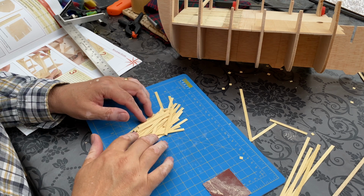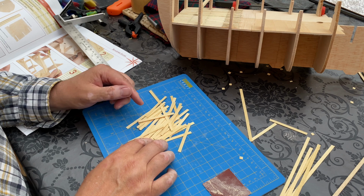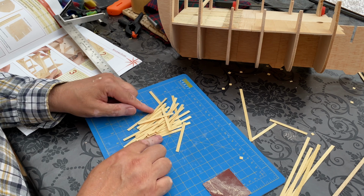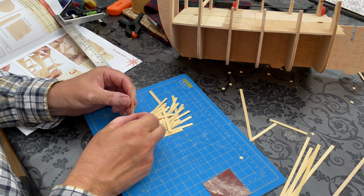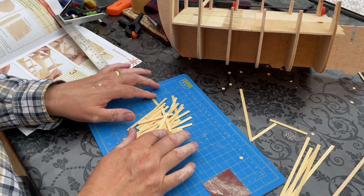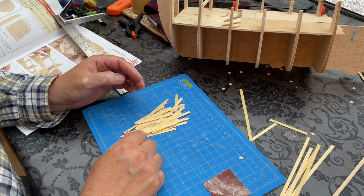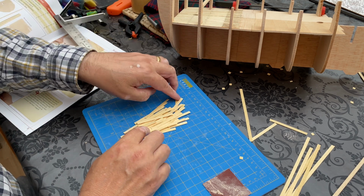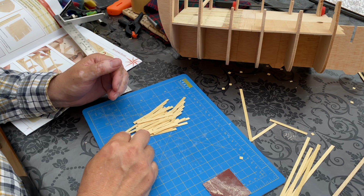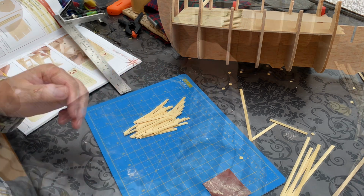Okay, so I've got a whole bunch of the planks, the decking strips, and the next step is to edge them now with a pencil. I'm going to bunch a few together. You've seen it in the last videos if you want to see more. And then I'm going to start laying them down using the white glue rather than a contact adhesive. Okay, so let's get on with the next bit.